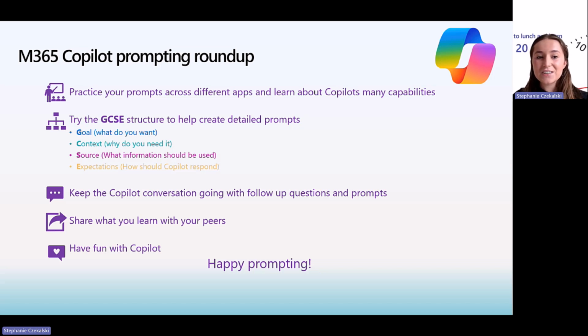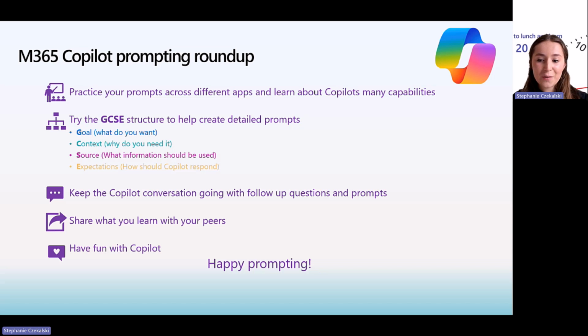Try the GCSE structure to help create these detailed prompts. So goal, context, source, and expectation. And it's okay if your prompts don't have a source. That's perfectly fine. Not everything will have that. And also, don't give up if your prompt doesn't work the first time around. You can add more context, maybe expand the parameters, and just try again, because that might work better.